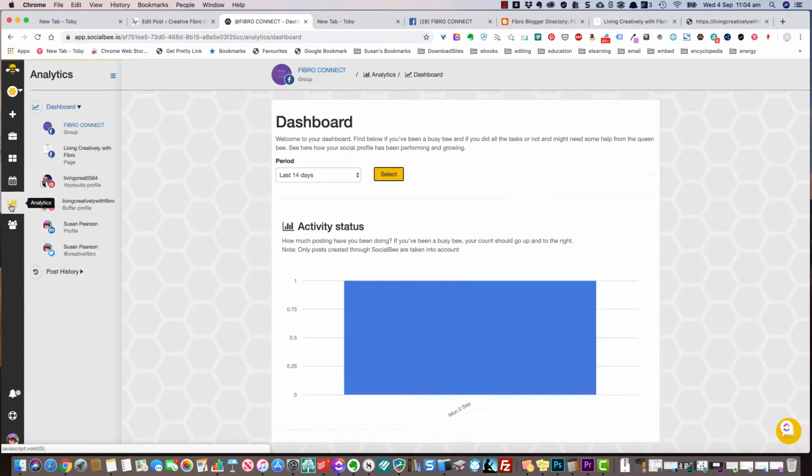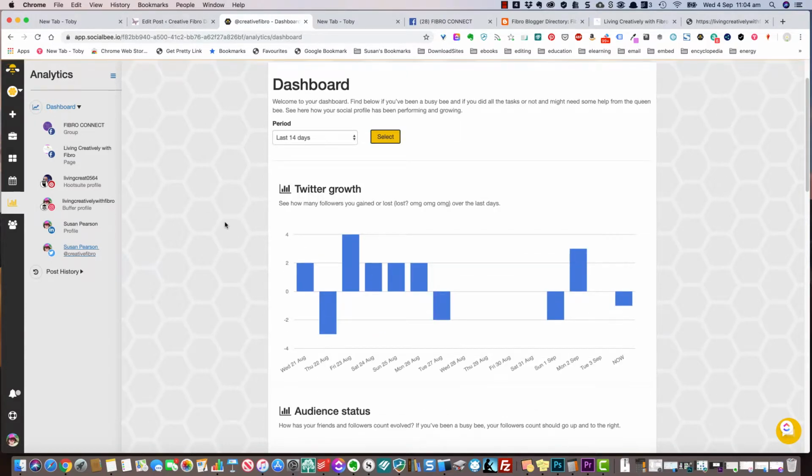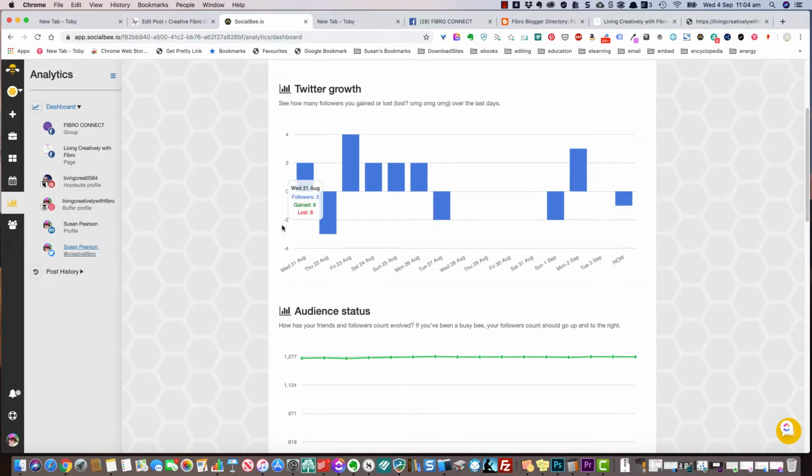And then we've got some analytics. If I go to Twitter, for instance, it's going to show, so I've got my followers here, 1,200 odd, and it's showing above here, for instance, that day, my followers changed by 4, I gained 9, I lost 5.